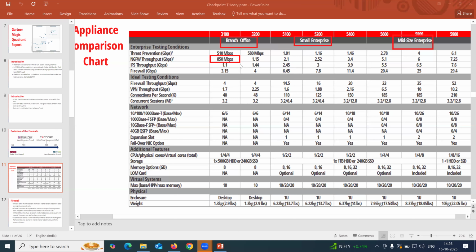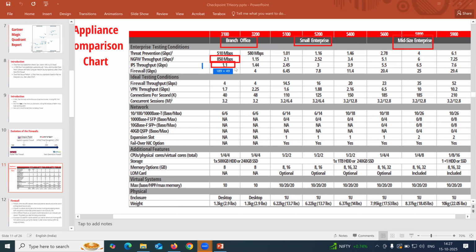Later, a requirement got changed. Now the requirement is to have a 1 Gbps internet connection. Will that firewall give me a throughput of 1 Gbps, since it has a throughput of 850 Mbps only? This is what you have to think. You have to pre-plan: how much throughput my firewall gives, how much connection speed I would take. Accordingly, you have to plan everything.